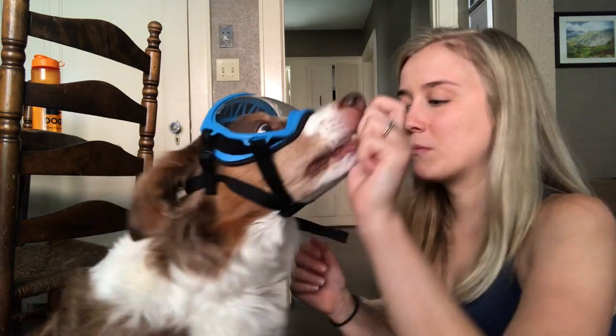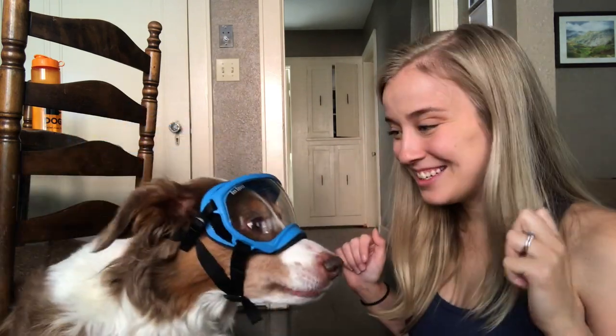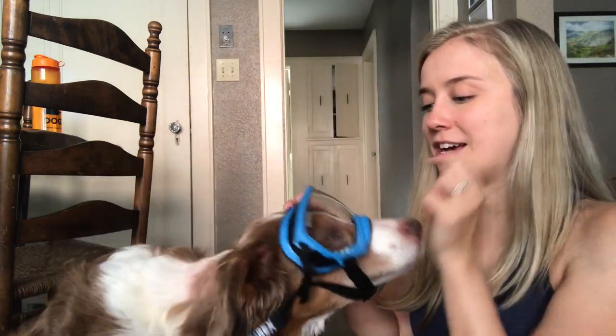Make sure you adjust the buckle ahead of time before you start buckling — we don't want it falling off their face; we want to make sure it fits pretty well. Practice adjusting the buckle once your dog is comfortable with it going around their neck before you actually leave it on them. We're going to keep it short and take it off. He's getting all the treats when he's wearing it. I'm not giving him treats for taking it off right now because I want him to really enjoy keeping them on. When I clipped it on, his ears are pointing back — that tells me we need to practice this step for a while before we move on, because he is a little weirded out by having it clipped on with the lens on his face.